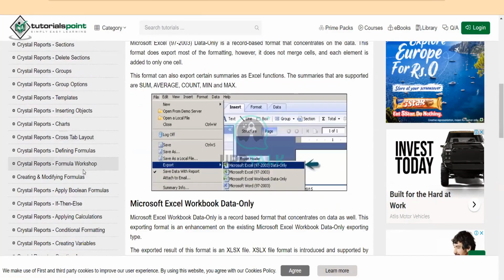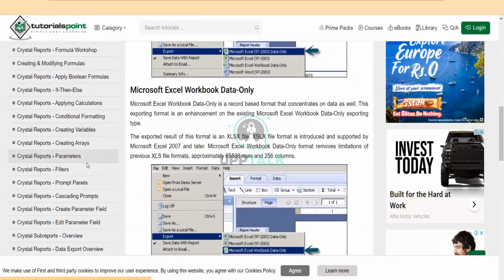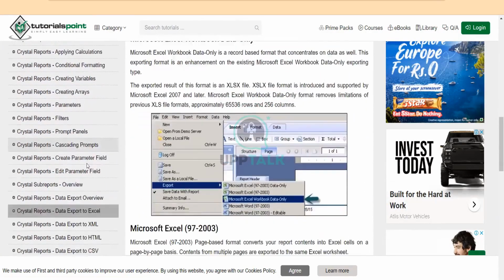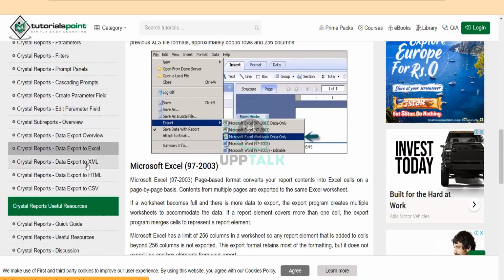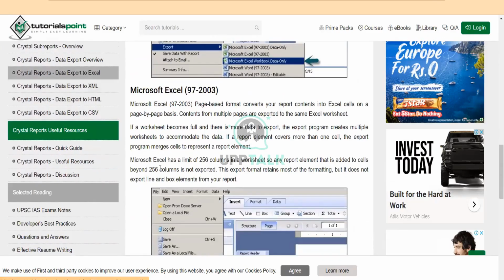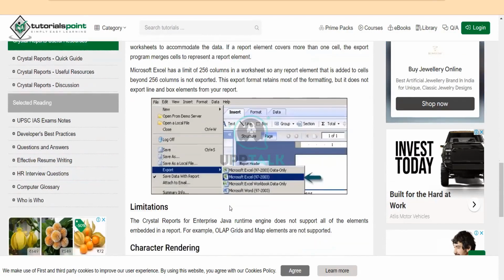The functionality will be the same, but the look and feel and where we apply all those things will be different. If we are thorough with Web Intelligence, we can apply the same in Crystal Reports also. And we can export Crystal Reports to Excel or Word. We have those formats available.